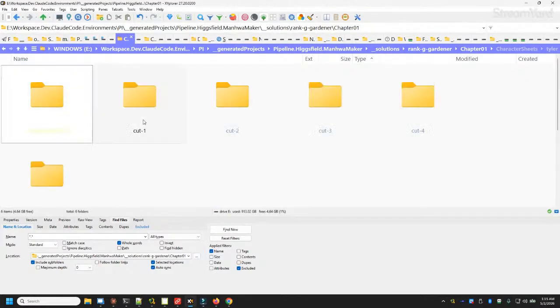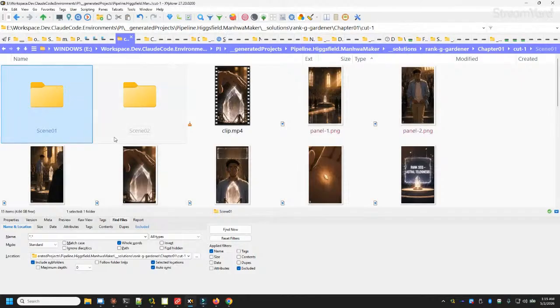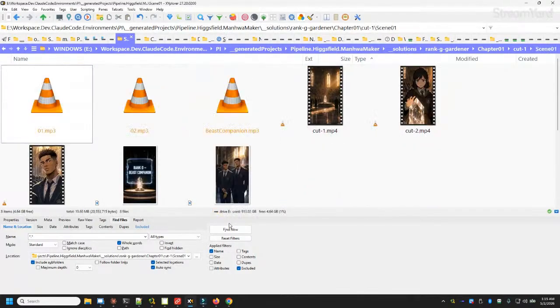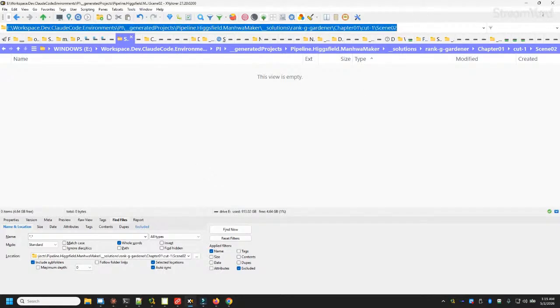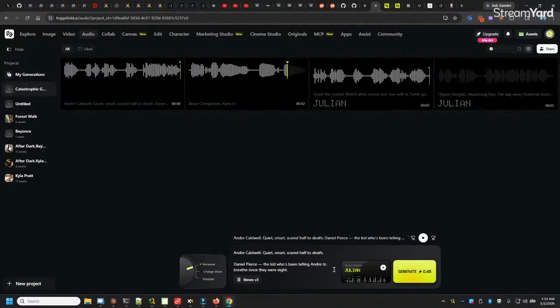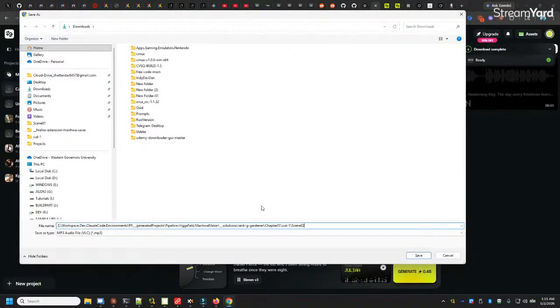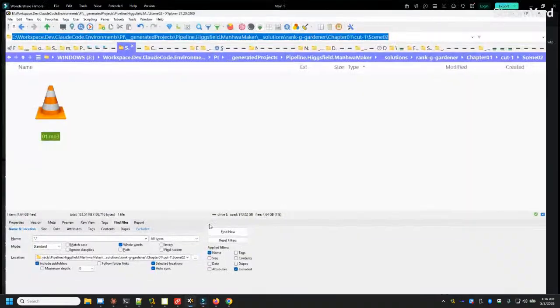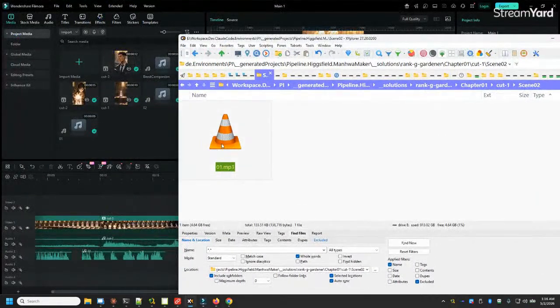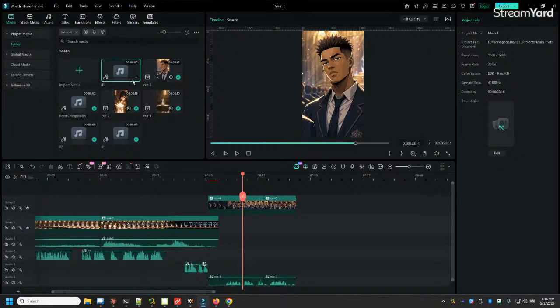I have to organize these much better. So this is going to be the start of scene two, and then we'll do this. I'll call it O1 for now, and then in here, I don't like how this is lining up here.